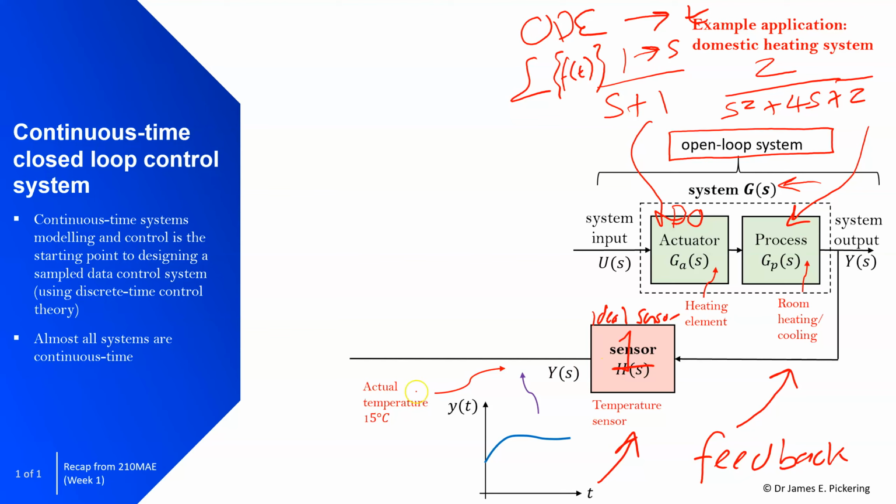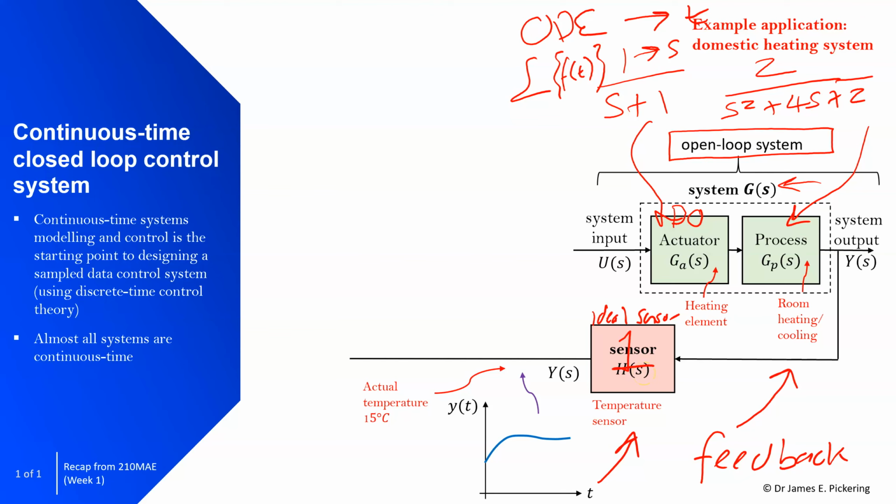So then we measure the temperature, and what sensor you use very much depends on the system that you're looking at. So, for example, if I had a robotic arm with some form of robotic gripper, and I wanted to apply a given force to an object that I was picking up, I'd probably use some form of force sensor. So it might be a strain gauge. If I'm interested in some form of longitudinal displacement system, I might have a sensor that's going to measure displacement. Or if I'm interested in angle, I might use a potentiometer. I don't know. It very much depends on the system.